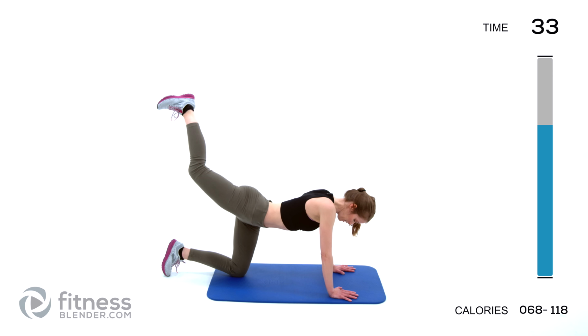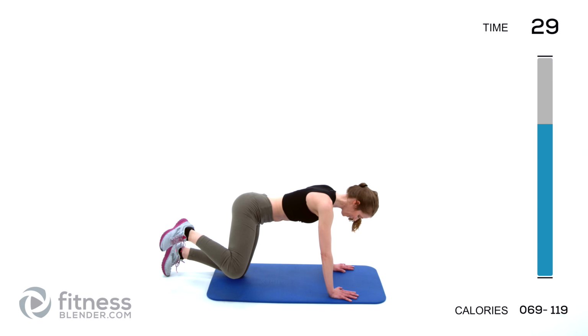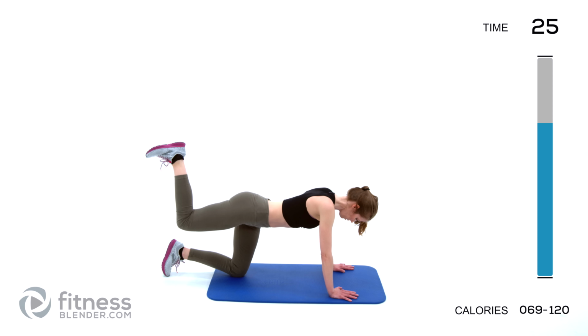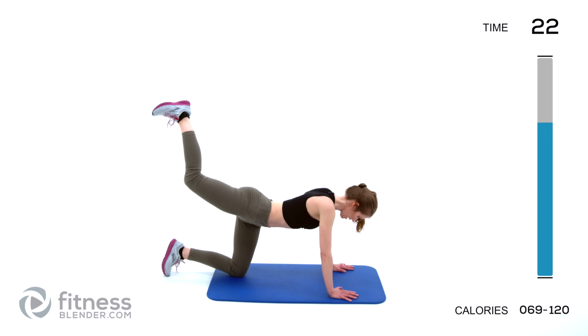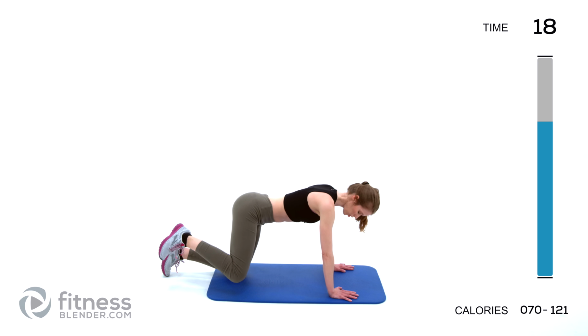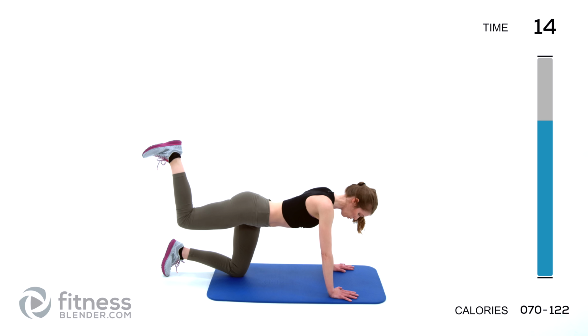1, 2, and 3. Really no rush here. The slower you go, the more it burns. Just make sure that you're not swinging, using slow, controlled motions. And especially for the side move here, it might be a small range of motion, that's okay. Just make sure you're not opening up your body. You want the motion to come from that hip and that hip only.